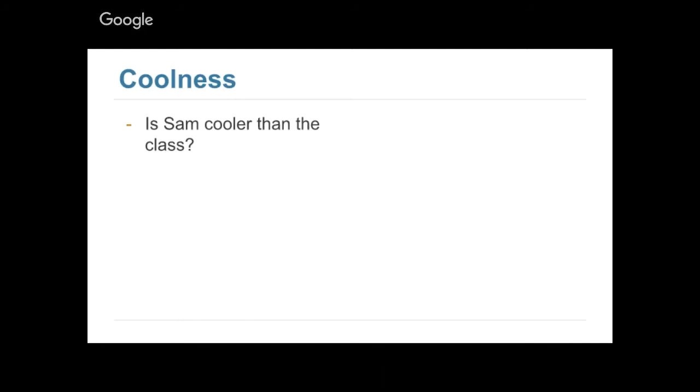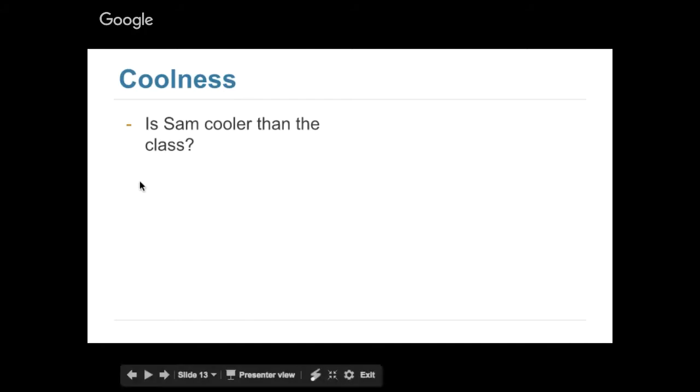So I say, if I picked one of you guys at random, there's about a 4% chance that I'll get a coolness level of at least 85. So for me, the chance that I have a coolness level of 85 is about 4%. So my p-value is 4%, or 0.04. I would say, yeah, it looks like I am cooler than the class.